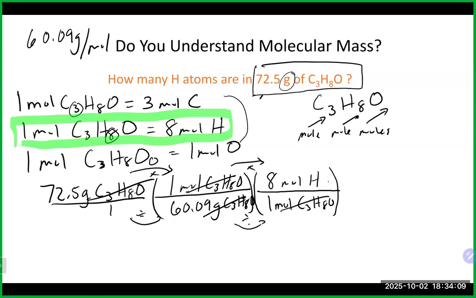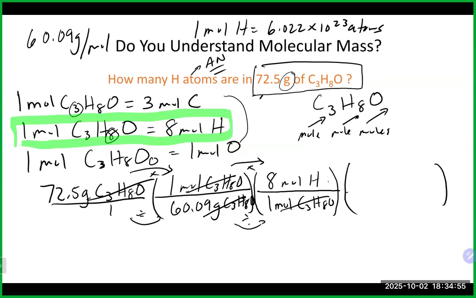We're now into moles of hydrogen. In this particular problem, we want atoms of hydrogen. So atoms is that key word that tells me Avogadro's number is involved, and I can use Avogadro's number at this point to get to my atoms. By the way, if I didn't want atoms but I wanted grams, what could I use at this point? I could use the molar mass of just hydrogen, because we're at hydrogen at this point. So if the question was different and we wanted grams, we could have used the molar mass. Here we want atoms, so we'll use our normal 1 mole of hydrogen is Avogadro's number worth of atoms, as our last step. 1 mole of hydrogen gives us 6.022 times 10 to the 23 atoms of hydrogen.